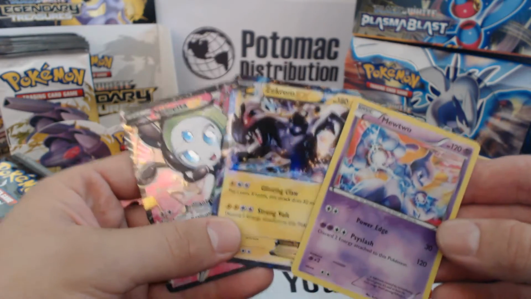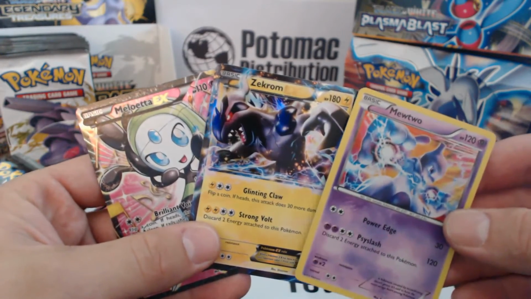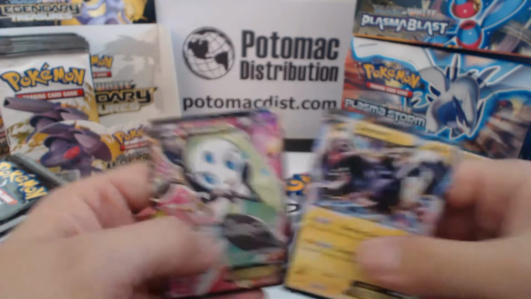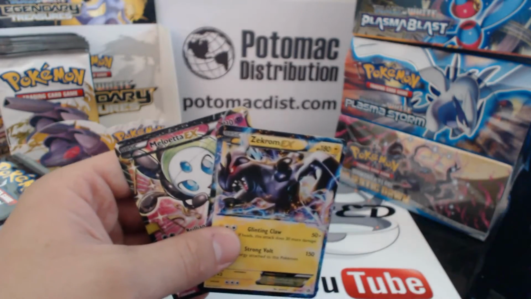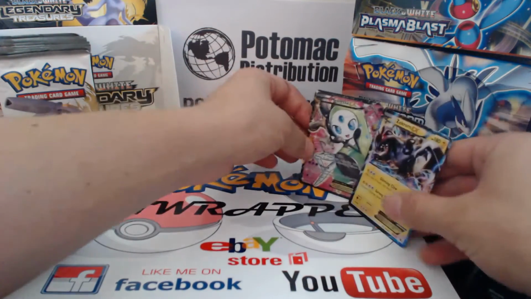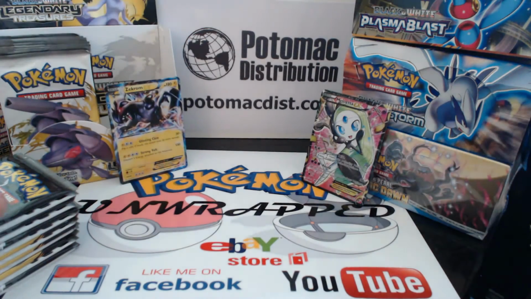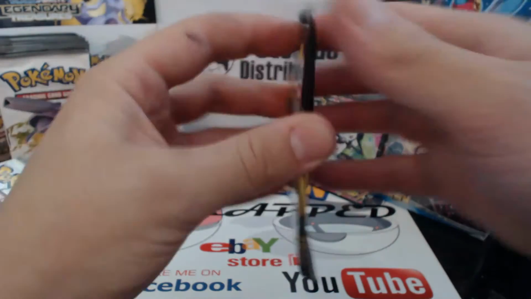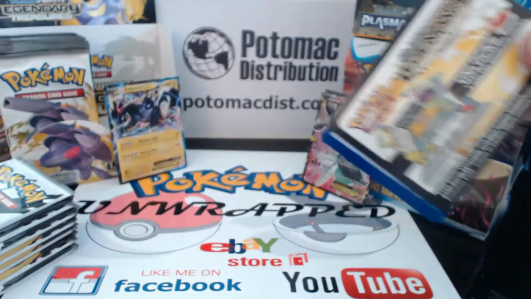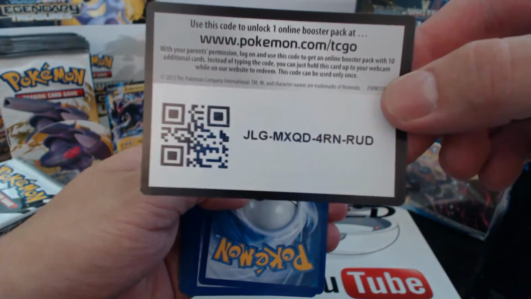Nice. So what a wicked pack this was. A Meloetta EX, Zekrom EX, Mewtwo, Holofoil Rare. Now that is a nasty pack right there. Holy smokes. I'll set these down right over here by my majestic Dawn booster box. Ooh, yeah. Actually, I want Zekrom right there, front and center. Nice. A double EX pack. And that's for one of you guys.